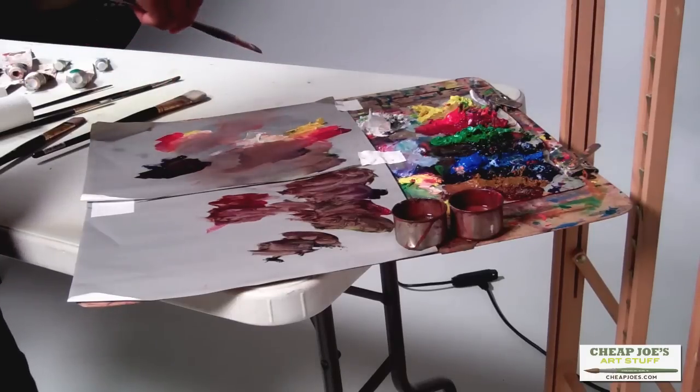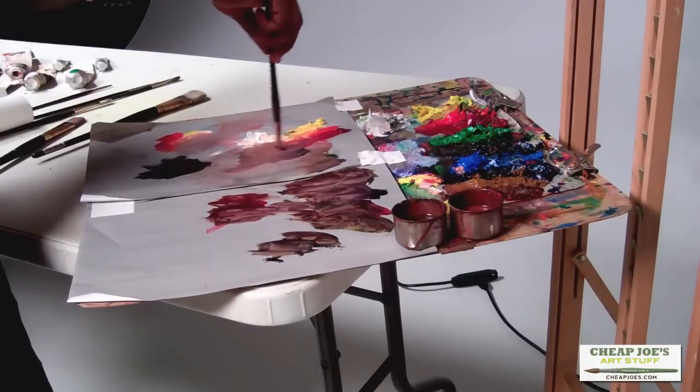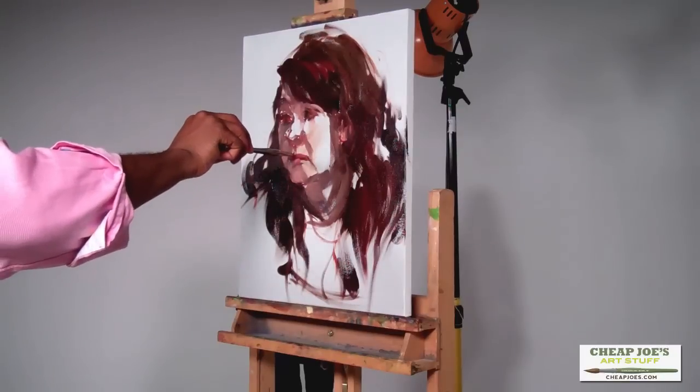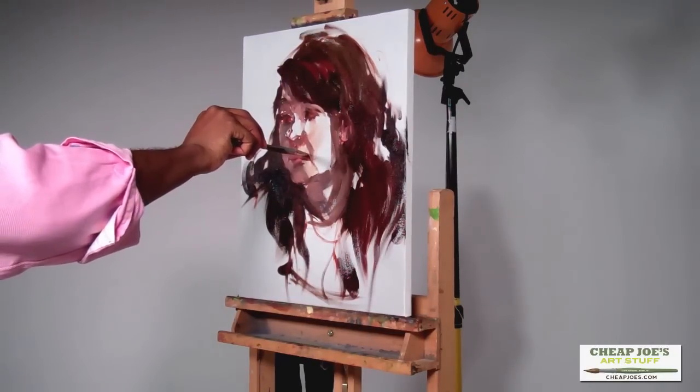Without the shadows, what you kind of get is more that portrait-y light, which is very flattering, but it doesn't necessarily work for artwork.